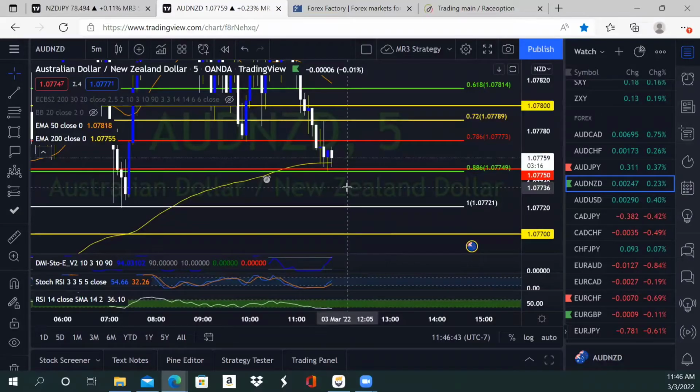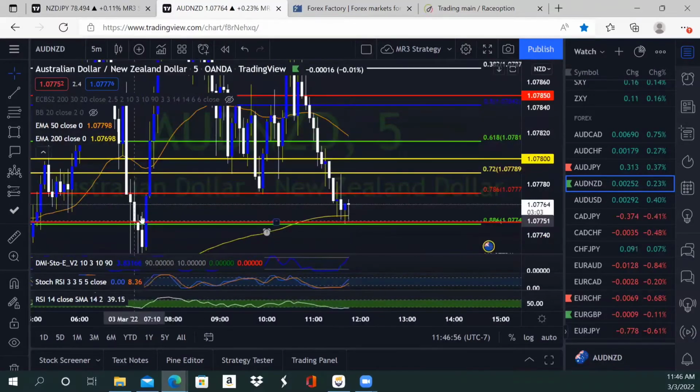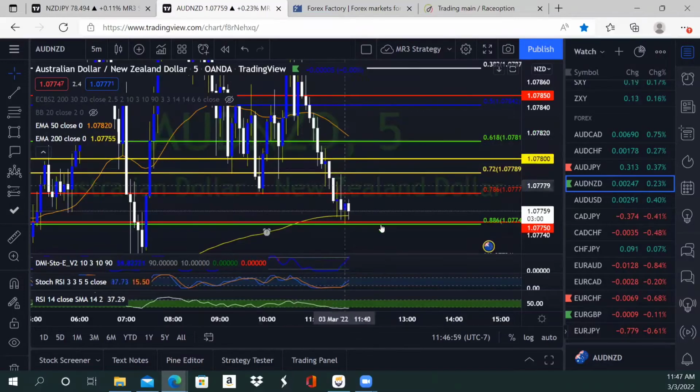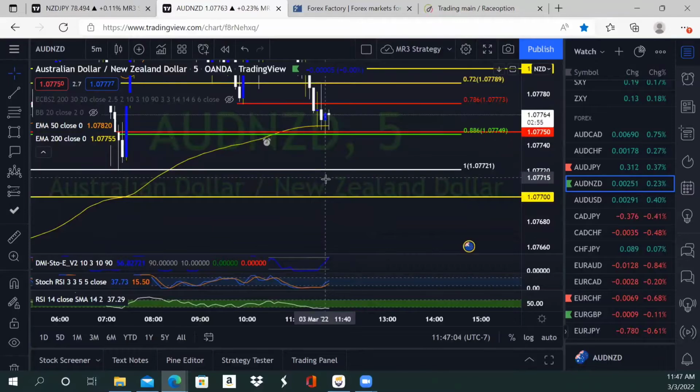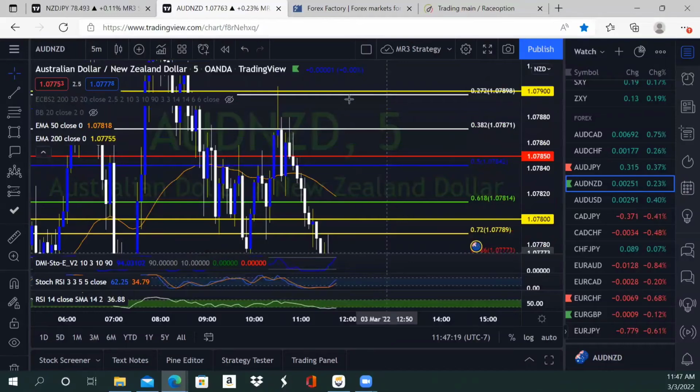This is not binary. It's sensitive to time. So if we're going for scalping or intraday, this move took a long time to get to this point. Now you could take a traditional trade at this level, put a stop loss somewhere below your previous low here. You could do that. Put your stop loss here. Put your take profit way up here.